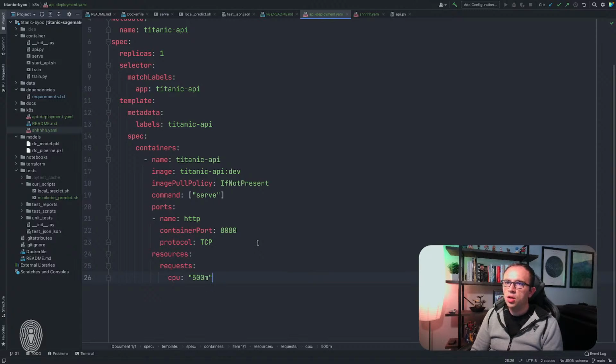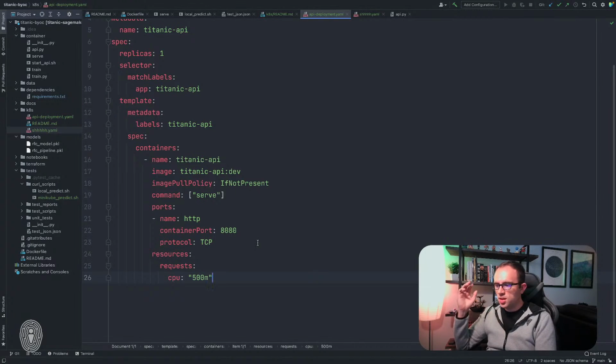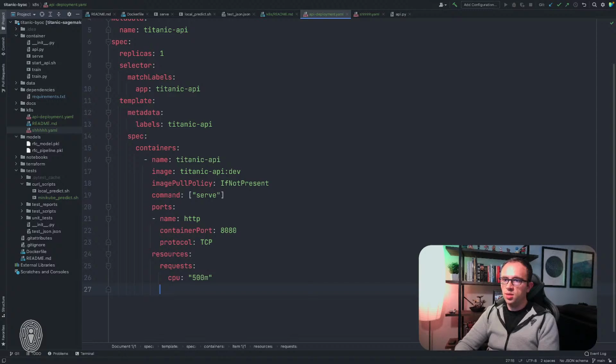But let's say I need more compute power for a more intensive task. What am I trying to say here? So you have peak times, of course, like during a regular business day. So you may want to have flexibility where your pod has access to more resources if it needs to for compute reasons. And you also may want to make sure that, hey, don't go too crazy. So that's where you define some limits here.